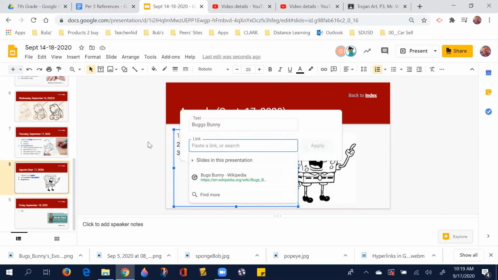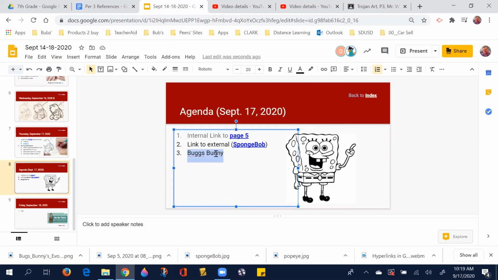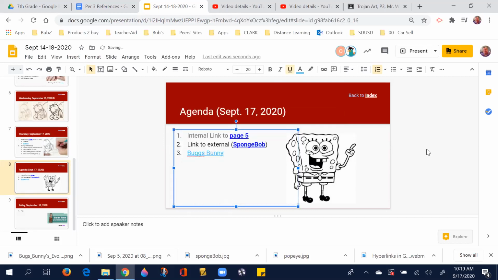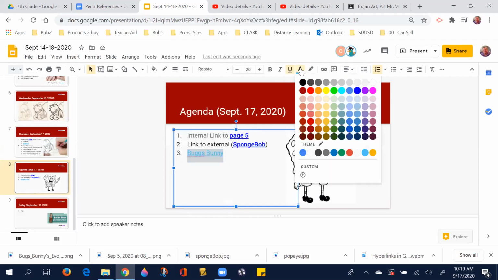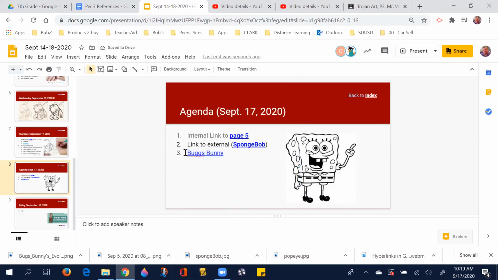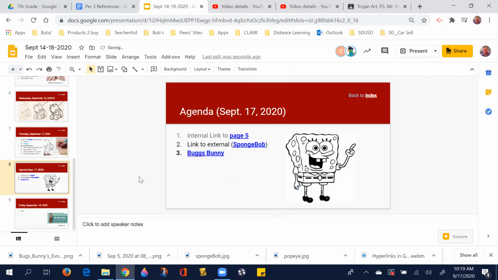So Control K, after I select the text, pulls up this dialog box and I can just paste it in here by doing Control V. And then again, I want to change the color of the text because I don't like that light blue text. It doesn't show up very well. And I'm also going to make it bold. It's just one of my habits.